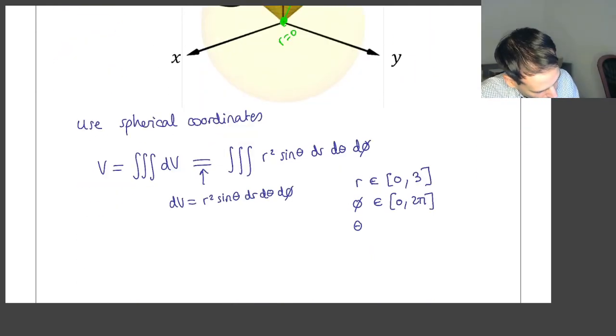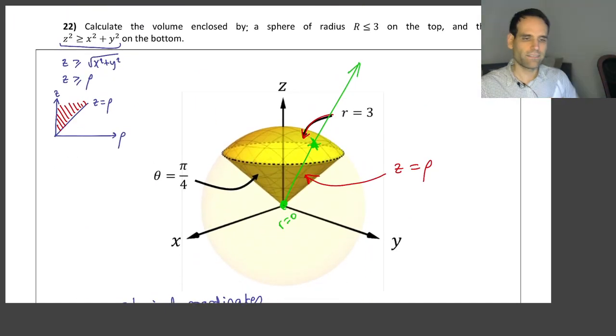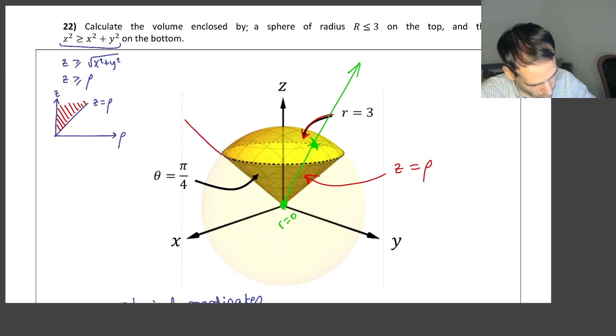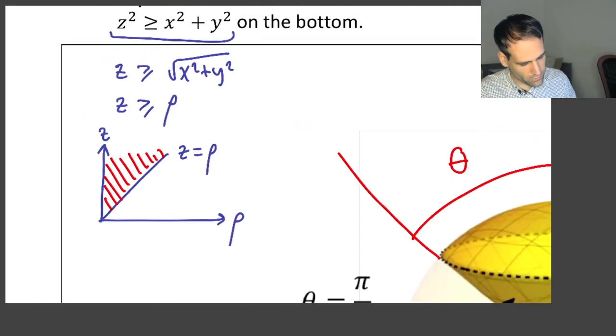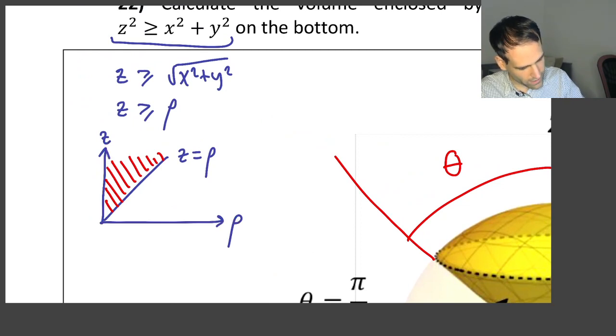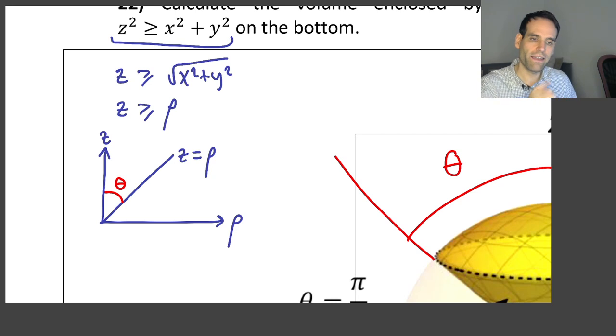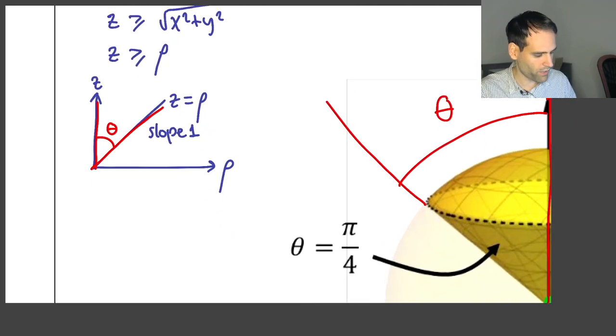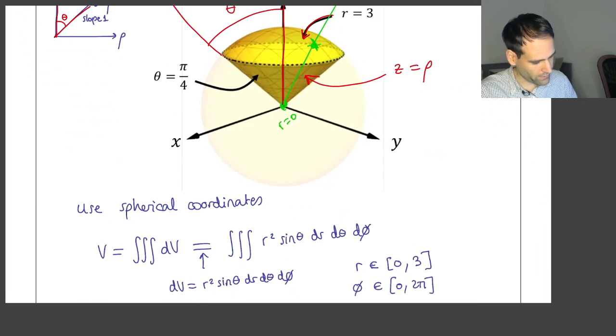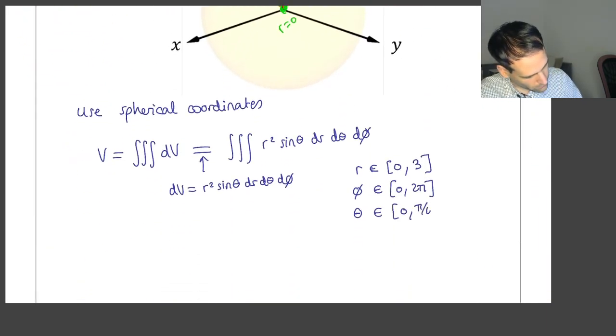And finally, what about theta? Theta is the angle with respect to the z-axis. So it's this angle here. This is the angle theta. So clearly the angle theta goes between 0, which is in the z-axis, up to a maximum angle that we have to figure out. If you look at this cross-section of rho versus z, theta is this angle here. That's the maximum theta. So theta goes between 0 and this angle. But this line has a slope of 1, because this is the equation z equals rho, which means that theta must be 45 degrees, or in other words, pi over 4. So we can find the limit of theta to be from 0 to pi over 4.